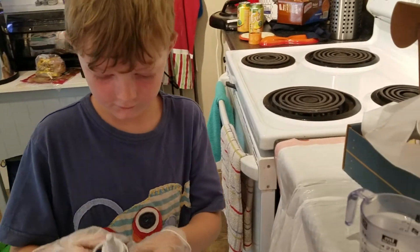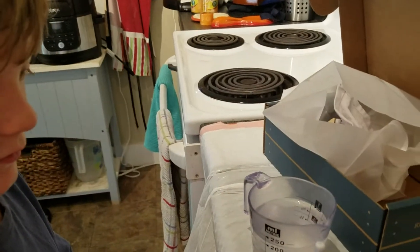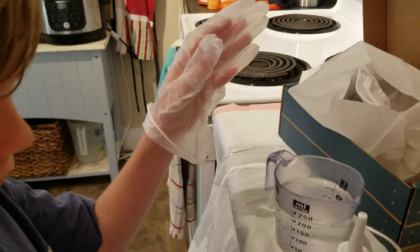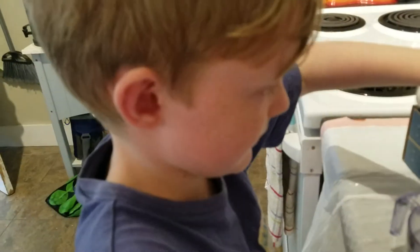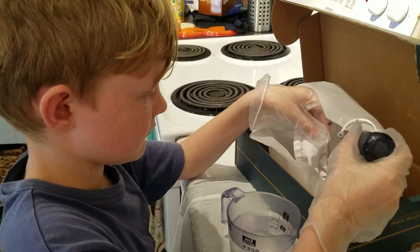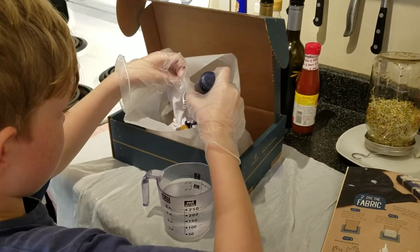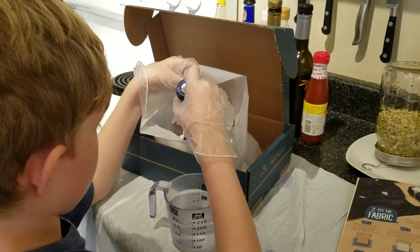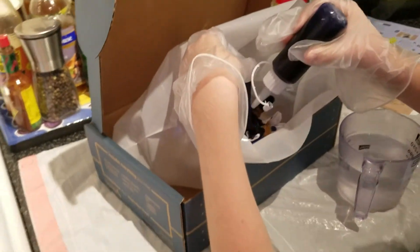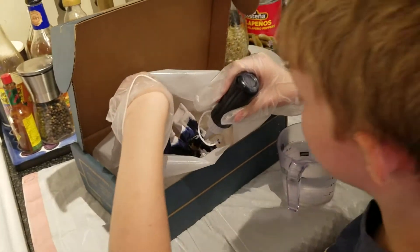Bebo's wearing gloves so he doesn't dye himself. So for the circle one, which is called nimaki, you need to hold the cloth in one hand but not out of the bag, and gently drip the dye all over the fabric. I got it on my glove already — that's why we wear gloves. So just gently cover the whole fabric slowly, or as much as you want to. Move the fabric around. He's squirting the dye onto the fabric. Otherwise Bebo would have blue hands for a while.